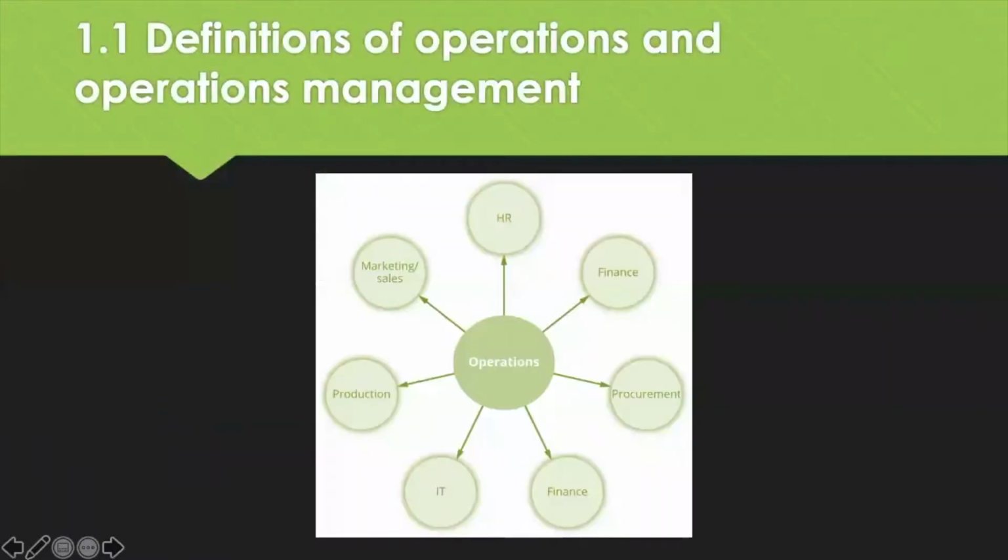But let's start with some definitions. So operations management is the process of managing the resources and processes involved in the acquisition of inputs, the transformation of those inputs, and the distribution of outputs. So it involves planning, organising, controlling and coordinating the process required to produce products and services. It defines the activities, responsibilities and decisions of operations managers.